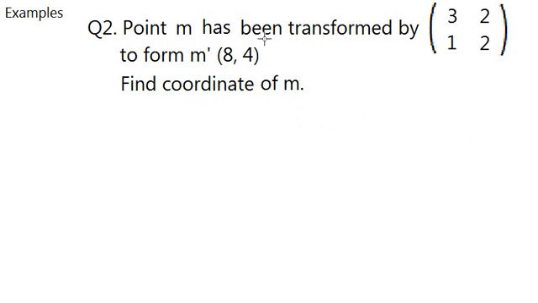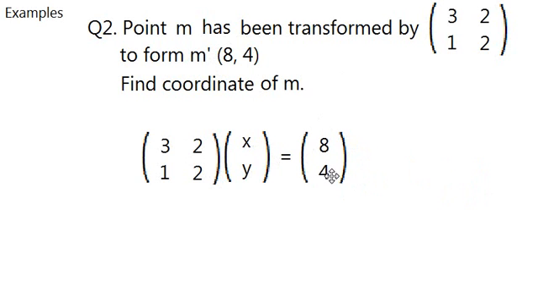Now, instead of putting this as the object coordinate, you put a matrix with x, y in it. x, y represent the coordinate, of course. And that is just standard stuff. Multiply that with the matrix to form this complex. And we can't do anything about that, because if you remember chapter 9.1, we need an answer to that. But fortunately, we have the answer. They are just equal to 8 and 4.